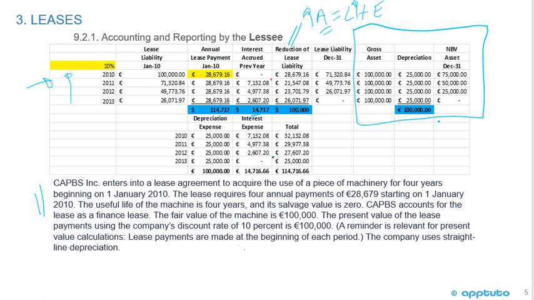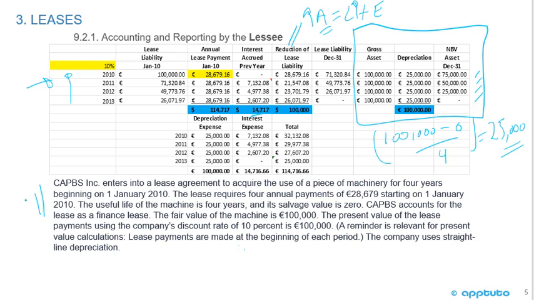So we've got the asset, we need to depreciate it. So it says 100,000 minus 0 salvage value divided by 4. They're using straight line depreciation. The depreciation expense every year is going to be 25,000. So let's get that calculation out of the way quickly. You can see that's a very easy one. There should be no issues understanding that at this point. So we can see that at the end of year 1, we've got the net book value of 75,000, 50,000, 25,000, and at the end of year 4, the asset has been fully depreciated.